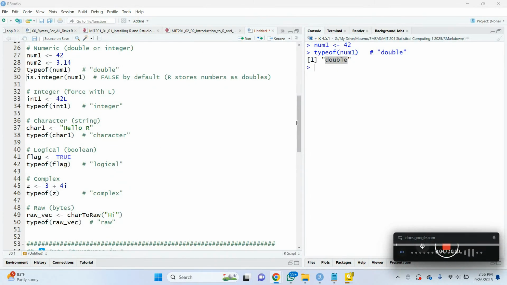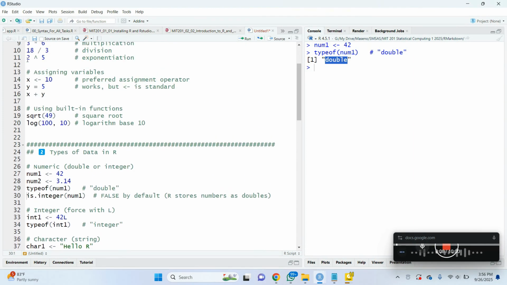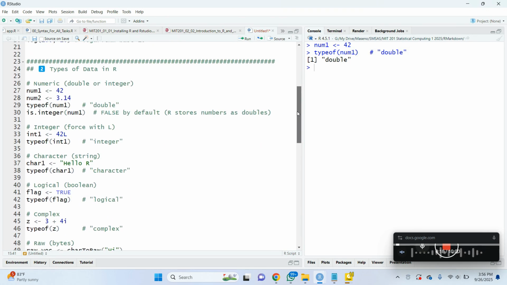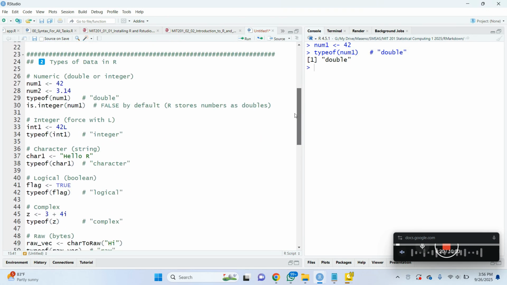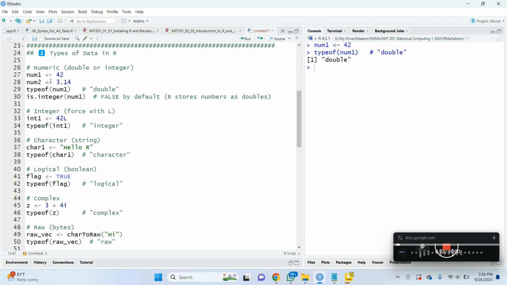Hi everyone. In the last session, we already saw that you can work with the numbers without storing them anywhere, and also you can store them in objects. Now these objects can assume a variety of data types, and that's what we're going to look at today. The first one, we have data types that are numeric, which are numbers. So you can see these two here.